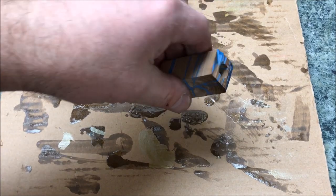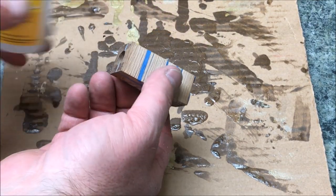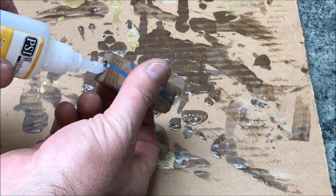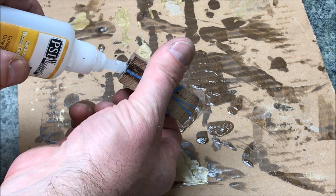I just finished drilling the other half of this blank. It drilled out quite nicely. And I've decided that I'm going to hedge my bets a little bit and drill some CA, some thin CA, right down inside of the blank.